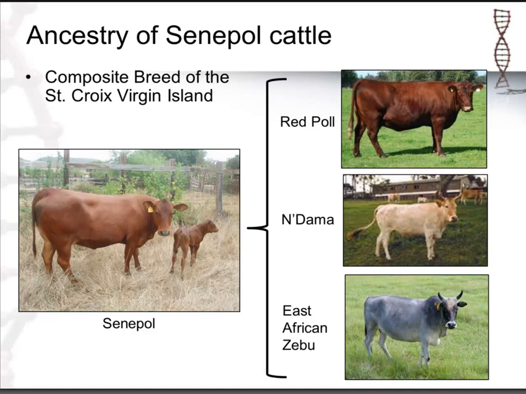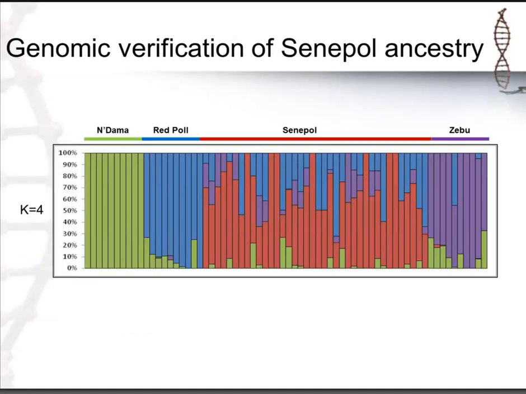This comes into play because, in general, the slick phenotype is shown in almost all Senepol cattle, so we needed some type of reference or comparison population that didn't carry the slick phenotype, as well as playing a role in what the ancestral origins of the slick coat were. So we started out our work with a genomic verification of that Senepol ancestry.